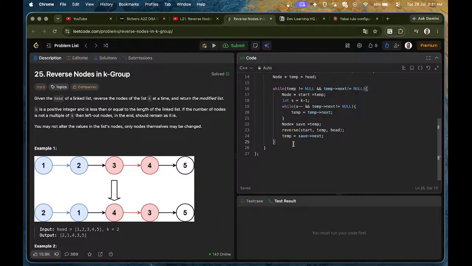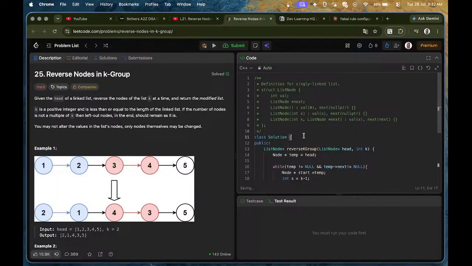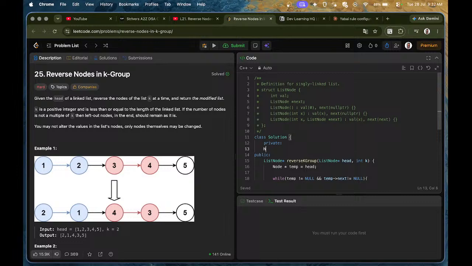ठीक, so this should reverse the whole list and you can do the head, this is what I was thinking. Private function लिख देंगे, node start reverse.